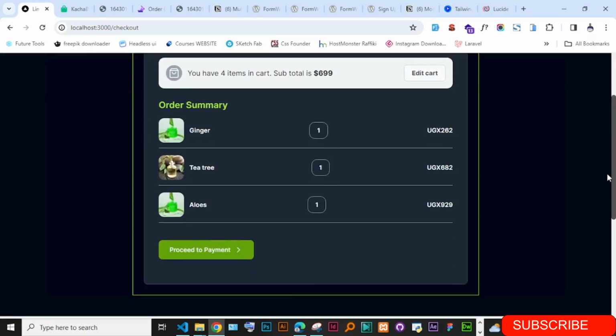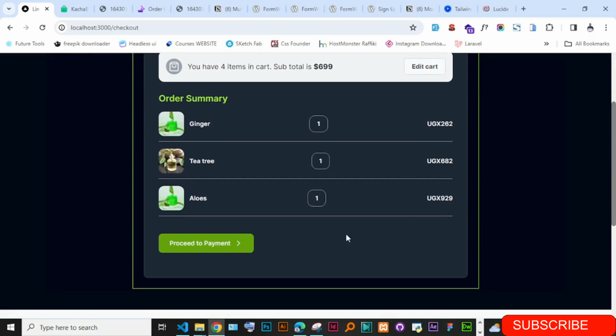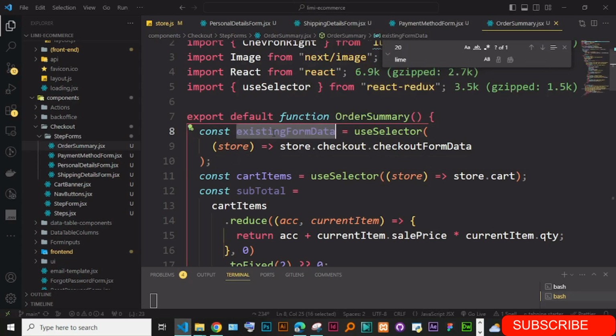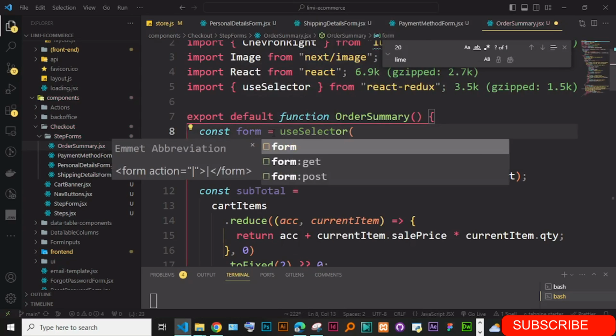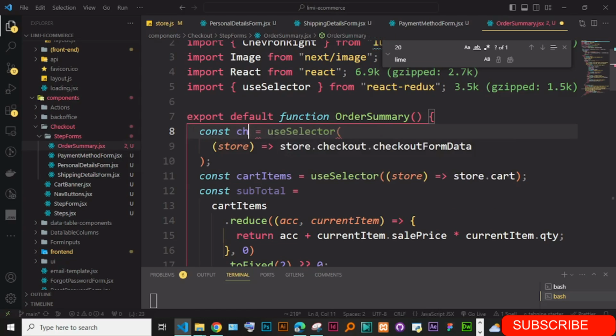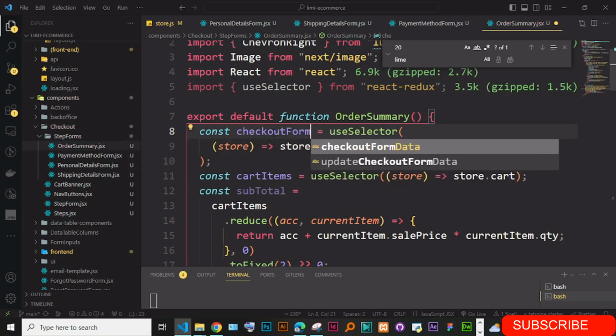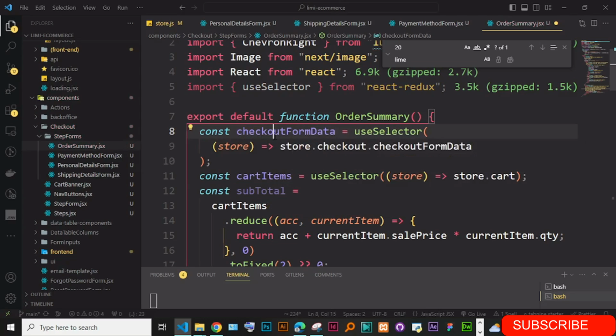So we're just going to submit on this one. When it clicks proceed to payment, we first submit all the data. So to do that, we need all the data. So this is the checkout form data. So this is the all data now.